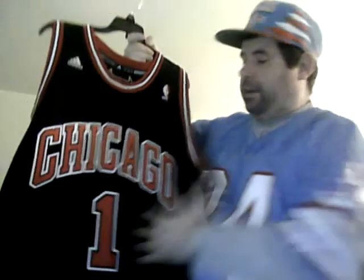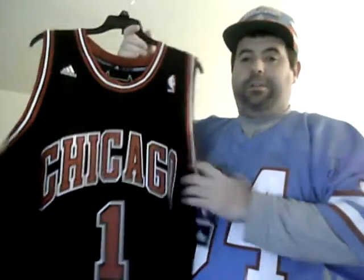Now I can safely say, last but not least, I have one more. This I got real cheap at a local sporting goods store, Fans. They were doing a blowout in some of these older Swingman jerseys. Adidas changed up their Swingman jerseys a little bit, changed up the NBA jerseys. This is the one the teams wore for the previous seasons, and this is an alternate black Chicago Bulls Derrick Rose jersey. And I prefer these, particularly for the Bulls, because it has the Bulls logo on the back.